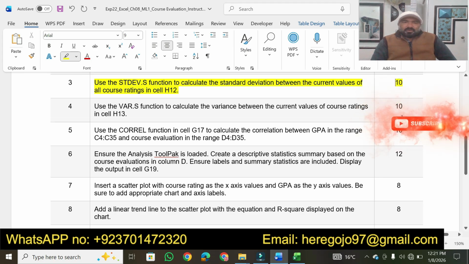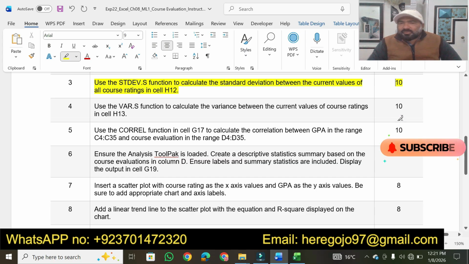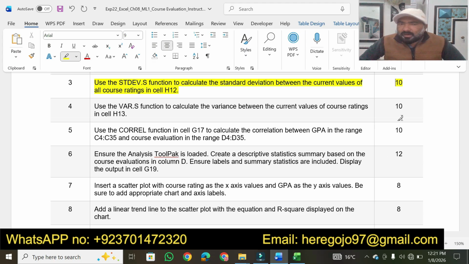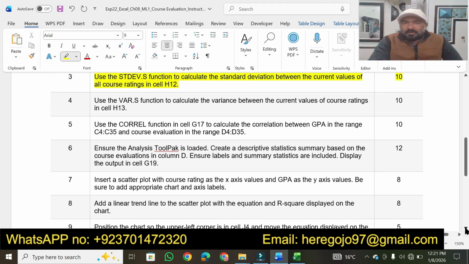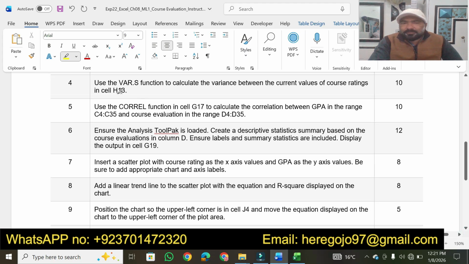So in question number 3, we have to use the STDEV.S function to calculate the standard deviation between current values of all course ratings in cell H12, and we have earned 10 marks from there. Now moving toward question number 4. Use a variance function to calculate the variance between the current values of course rating in cell H13.